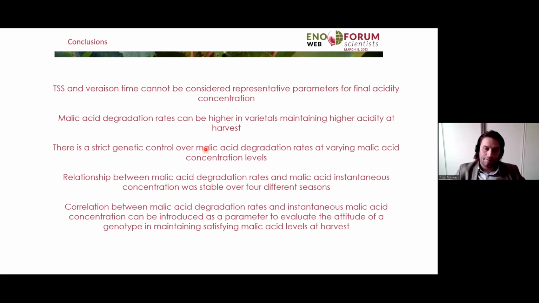So in our opinion, this parameter, the analysis of malic acid degradation rates in terms of their variation over the instantaneous malic acid concentration, can be a good parameter to be introduced when selecting new cultivars or introducing new cultivars in different environments, or maybe in the process of breeding new cultivars when selecting accessions in the progeny, for instance.